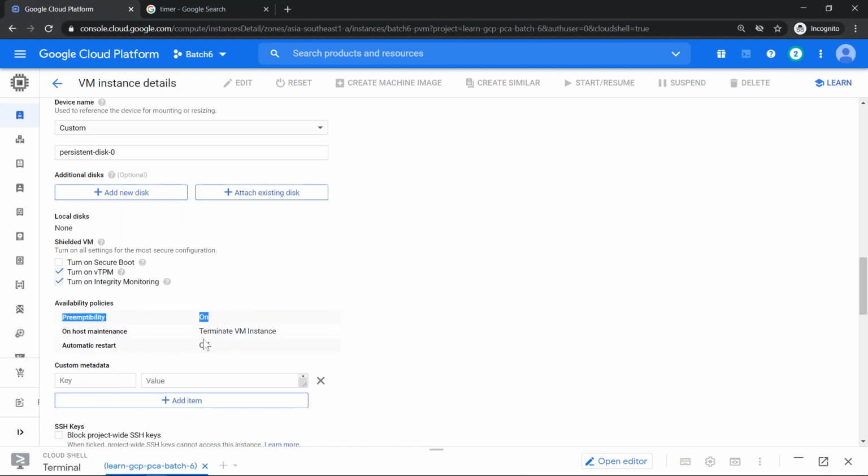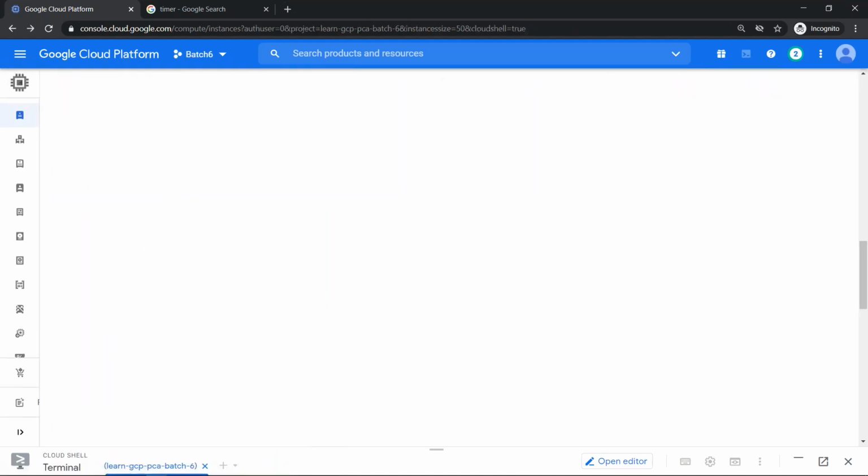I cannot even change anything. It's a read-only field. So you cannot convert a regular virtual machine into preemptible and vice versa. You have to decide whether it's preemptible or regular during the creation stage itself. If you make a mistake, the only option is you have to recreate it, simple, straightforward. And there are some workarounds which we are going to talk about today, called snapshots and custom images. Okay, so hope this preemptible part is clear, folks.